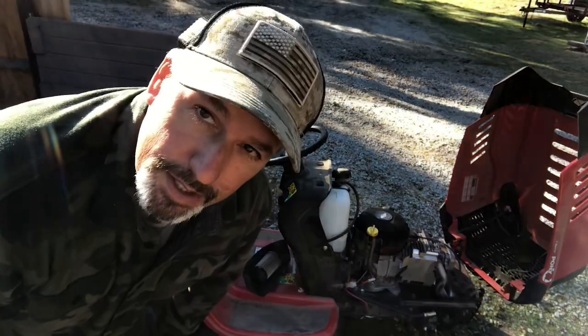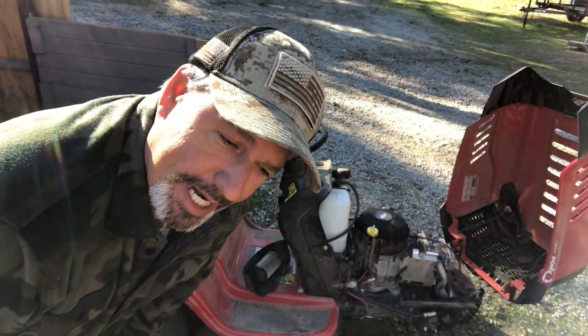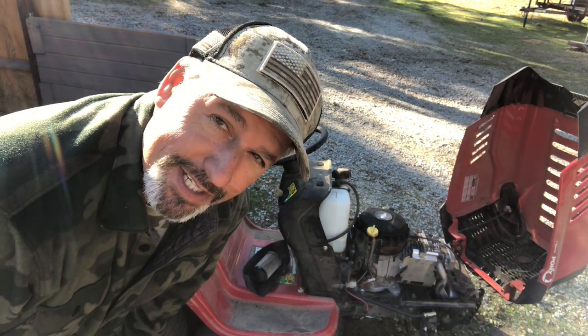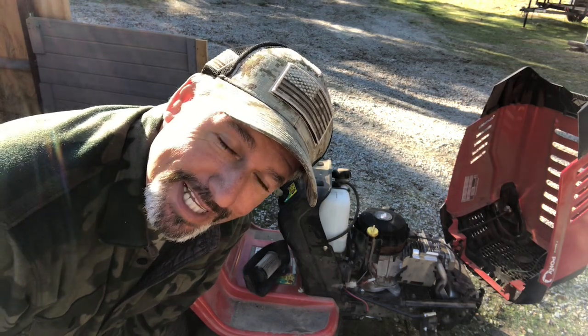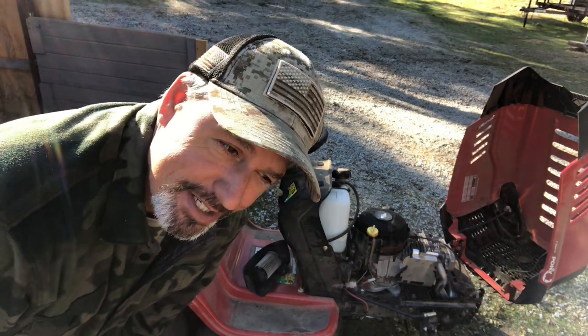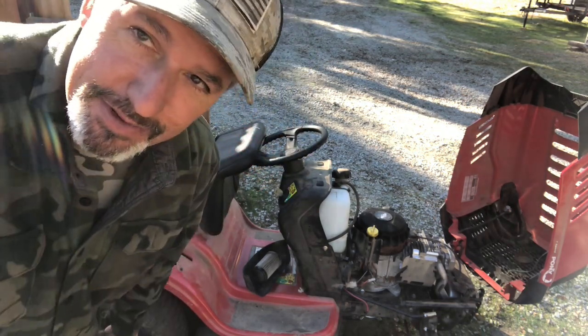All right, Mediocre Man back. We tried to replace the ignition, that didn't work. We tried replacing the fuse, that didn't work. We tried replacing the solenoid, that didn't work. So now I'm gonna replace the starter and see if we can get this thing going.